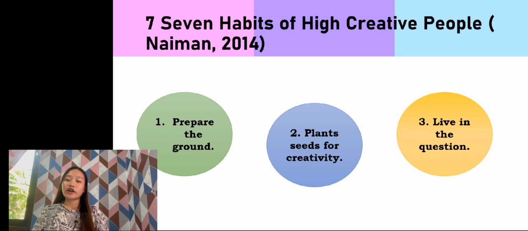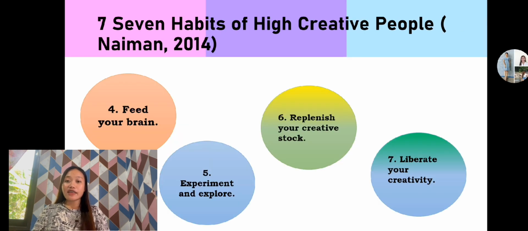So number 4 is feed your brain. Get interested in something that later can provide you wisdom and ideas, as you learn to make connections between people, places, and things that are not usually connected. So when we get interested in something, we want to know the ideas that we want to learn so that we can have connections between people, places, and things that are not usually connected.